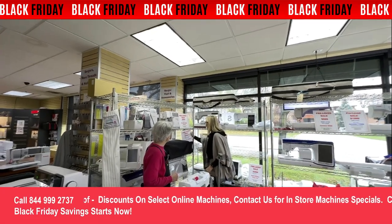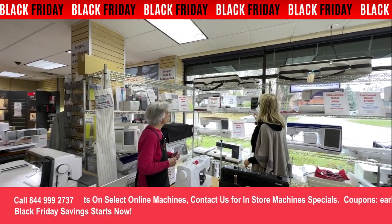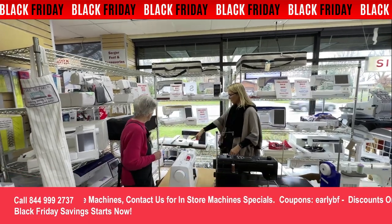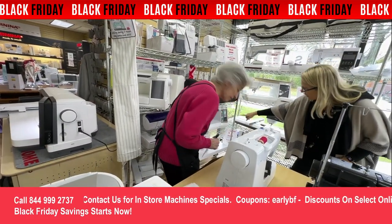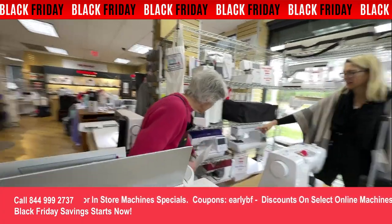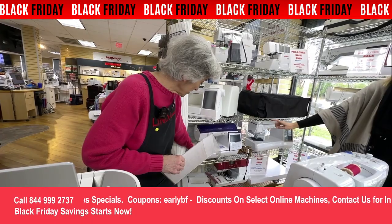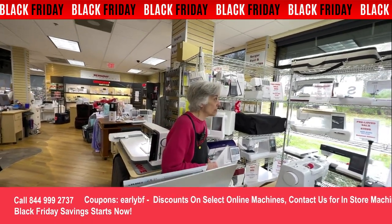What do we have here? An Ellisimo. Oh my gosh, you guys, the Baby Lock Ellisimo for sale. There's a 2750, which is sewing and embroidery, Brother, 5x7 hoop. We have a Pfaff pre-loved Creative 1.5 down there. Down here, there's a Crescendo Baby Lock right there, sewing only. Oh my gosh, this 3600, I can't believe it's still there. I know a couple people have looked at it, but this is a 6x10 hoop. So this is really awesome.